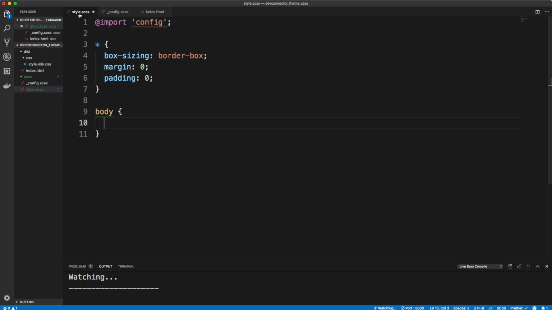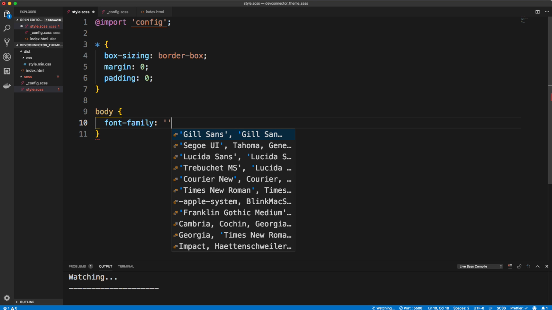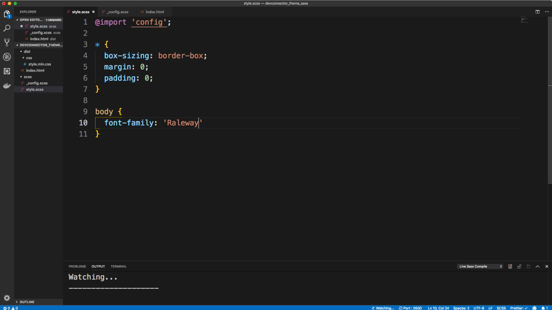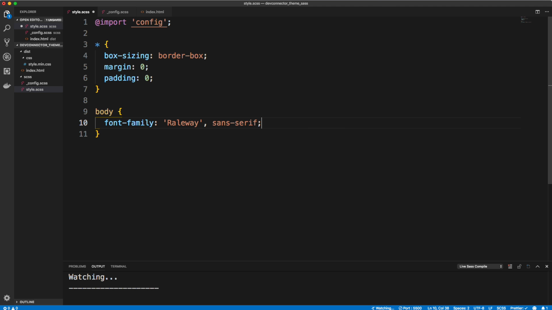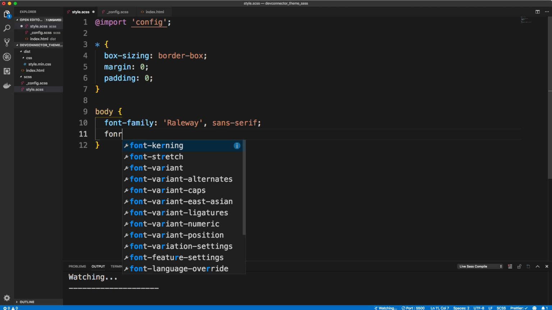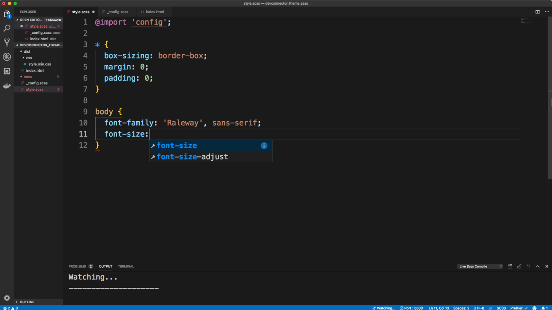Okay, so now we can go back here in our body and we can use font family, and we can now do Raleway, and then I'm just going to do sans serif. Okay, now the font size, we're going to use 1 rem. I'm going to be using rem units a lot.